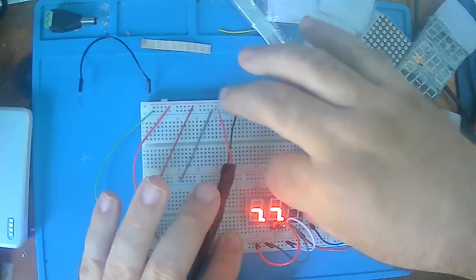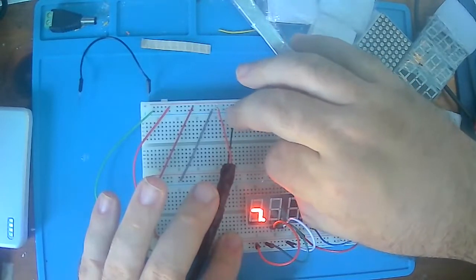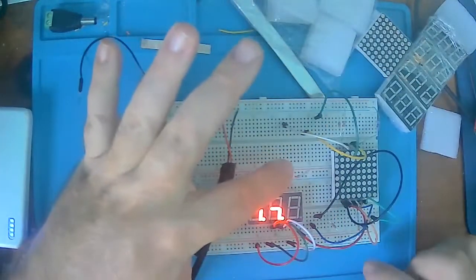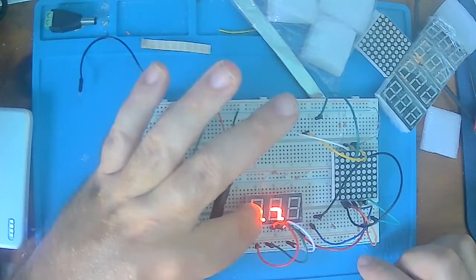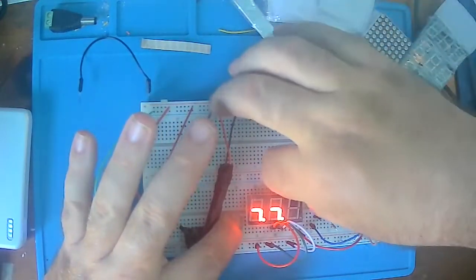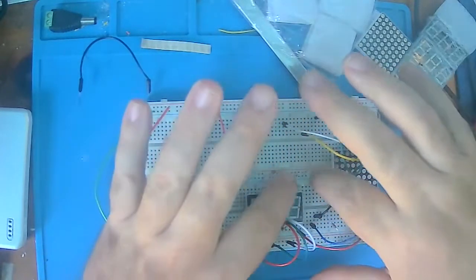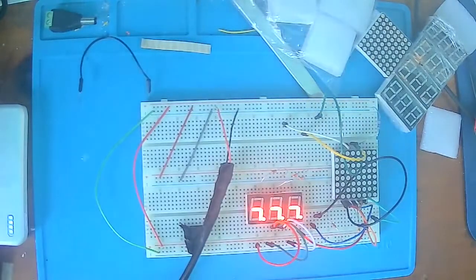But okay, I think I'm getting this. Okay, I think I got this down. So this pin controls that LED, that segment. This pin controls that segment. Okay, so this is making a little bit more sense. And then that pin controls that segment. This is making a little bit more sense. And my power, I don't know if it's shorting out and turning off, which I hope it's not going. So it's very dim until I turn it on. Okay.